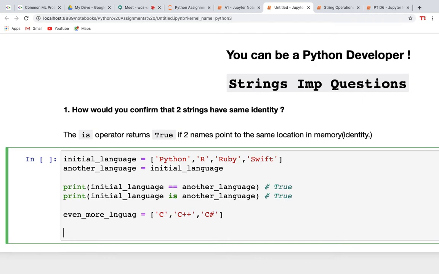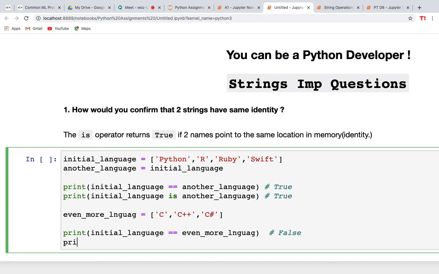Now if I say that my initial language is equal to even more language, that will return you false. Understood, right? Or if I write my initial language is the even more language, that would return you false.